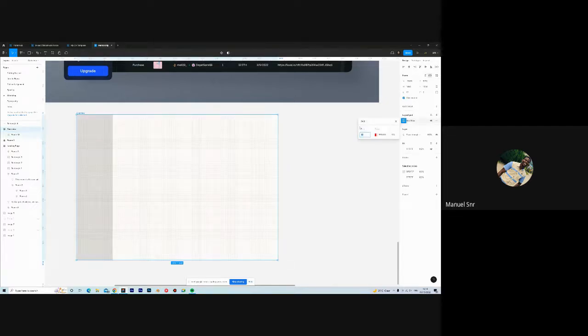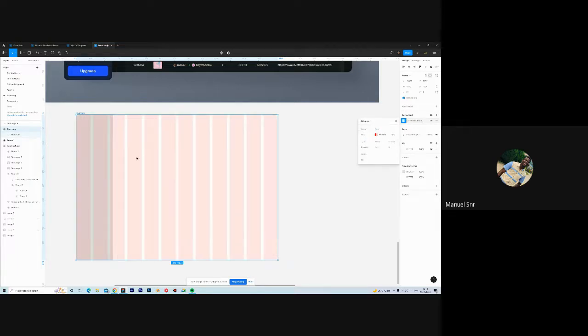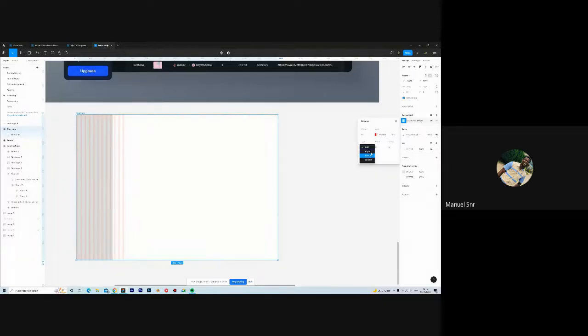But if I create it inside this one and put the layout grid, I change this to column, and it starts from this edge, which is not what I want. So you could move it to the right, and then put your offset to the left 260 that we talked about, and keep on increasing your width till you fill the whole canvas.